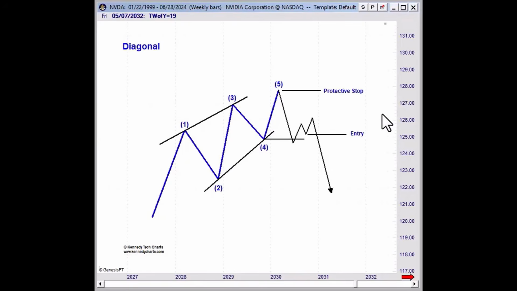Okay, and again, by waiting to pull the trigger, you're just waiting for more price evidence to occur that supports your assessment. That increases the odds in your favor of this proving to be a very successful outcome. Okay, so one thing that I strongly urge all traders to relinquish is that mindset that you have to get into the market right now today, because if you don't, you're going to miss the opportunity. That is called FOMO, of course, fear of missing out. That can certainly sabotage any trader's success.